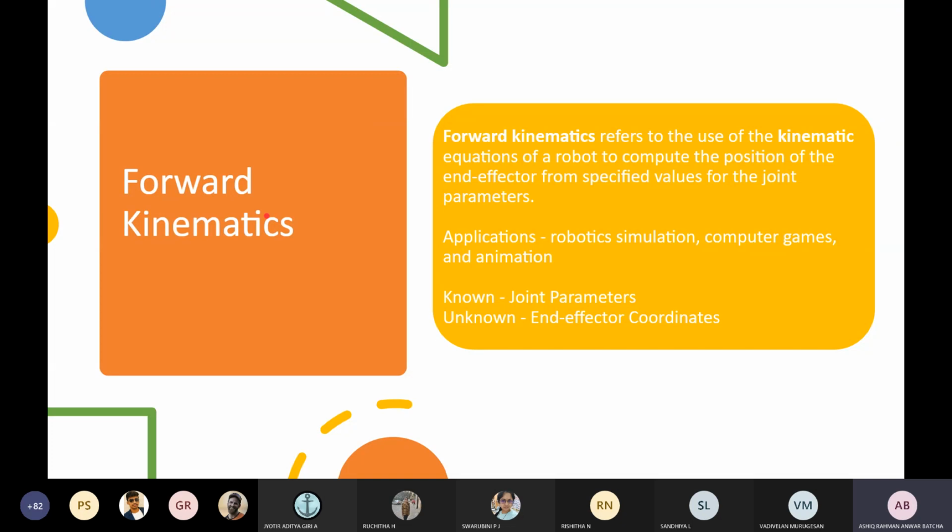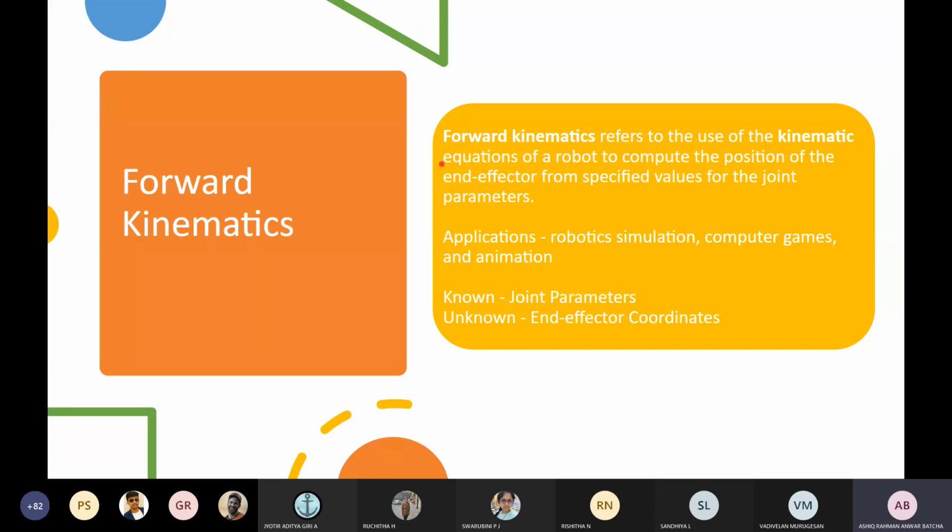So, forward kinematics. Let's say you have a robot and you want to control it. If you take a remote and individually control all the joints, it's not going to be practical. It'll take a lot of time and a lot of skill. So to change the way we work with robots, people came up with kinematics. Kinematics means a set of equations that can describe the motion of the robot.